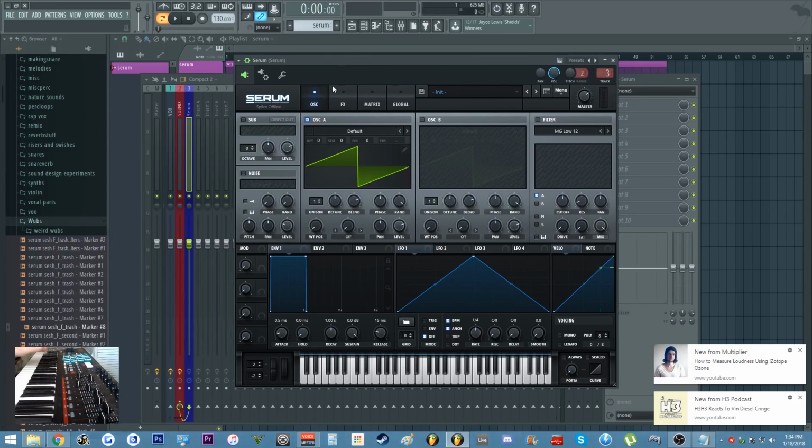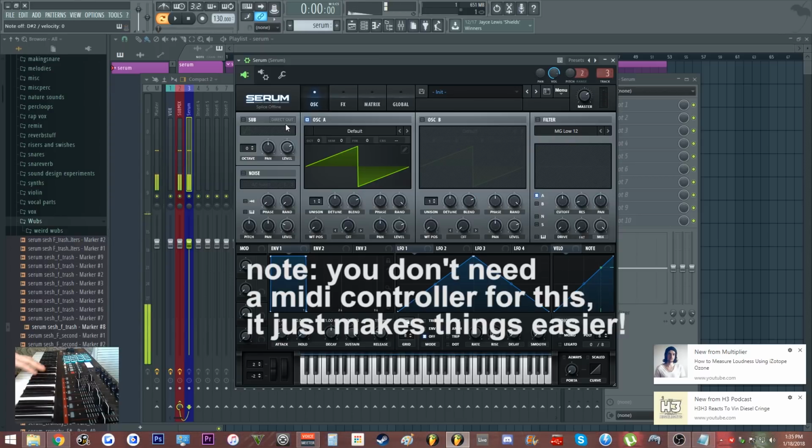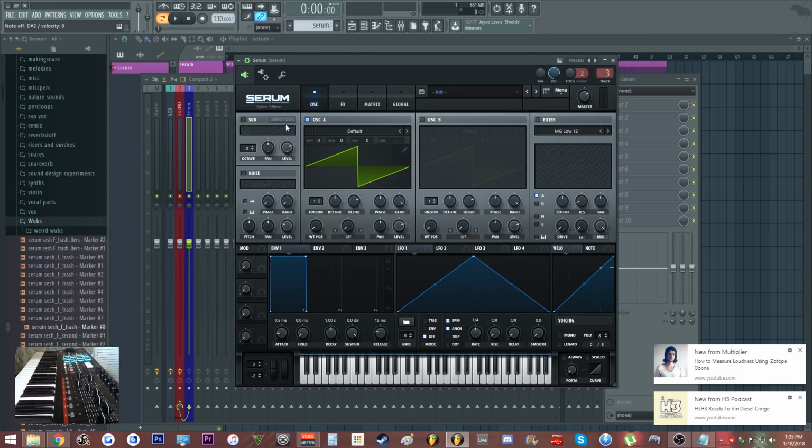I have a MIDI keyboard here. I've got the webcam on here so that you can see when I do things and twist knobs. If it was on my face, this isn't about me, and there'd be nothing to see. I'd be pressing buttons and twisting knobs and you wouldn't know, and you'd be like, what's going on? So I have it pointed here, because that is a huge part of this video.